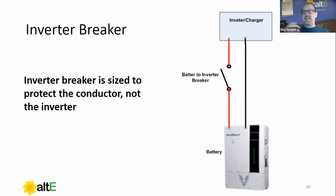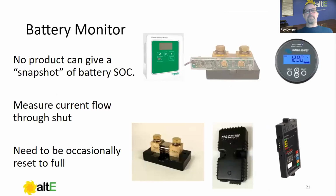Common question is, what size breaker do I need for my inverter? And the answer is, I don't know. It depends on your conductor. If you had a 20,000 watt inverter with 6 gauge battery cables, you would still need a 60 amp breaker, which would not work very well. So the breaker is sized to protect the conductor, not the inverter. So size your conductor properly and everything will be okay.